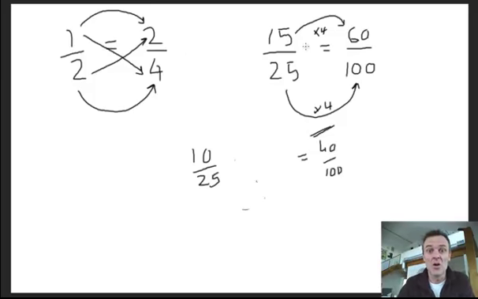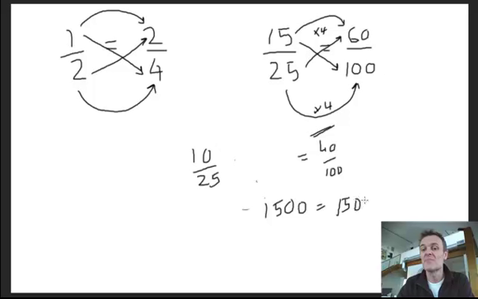Let's test it over here. Big numbers, calculator. Is 15 times 100 the same as 25 times 60? Well, 15 times 100 is 1500. So in your calculators, folks, what's 25 times 60? It is 1500. And just like this one here, is 10 times 100? That's 1000. Now then, what's 25 times 40? That's also 1000. So that's you proving that these are true.